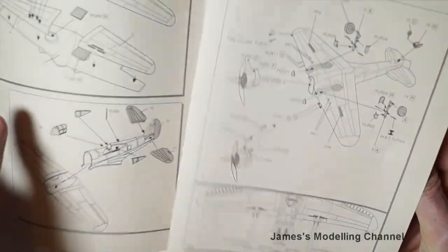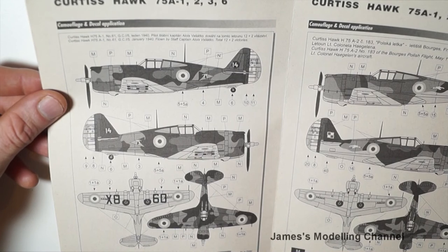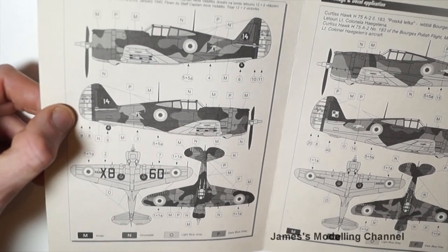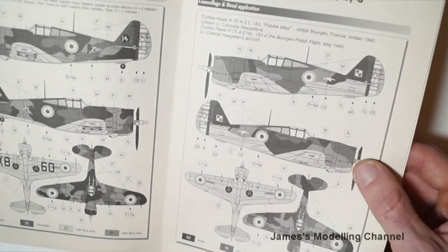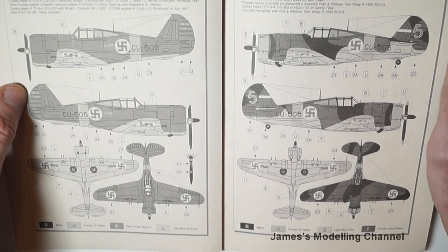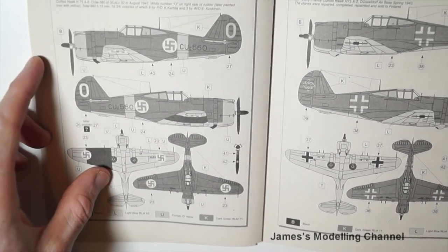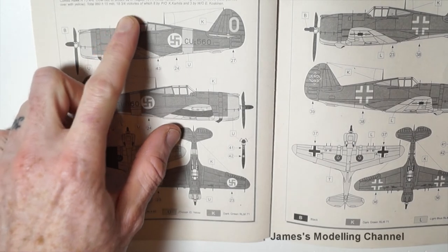Turning over, that's the assembly complete. Now that's the deco options. There is a January 1940 French one, then again another one in French, and that is May 1940. And then you get two Finnish ones, that is July 1941, and then it says spring 1944 for this one. Another Finnish, that is August 1941.